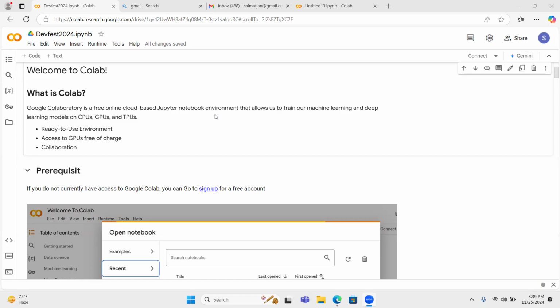Access to GPUs free of charge. And here is the cherry on top. Google Colab provides access to powerful computing resources, including GPUs like Tesla K80 and even a TPU for free. Another one is collaboration.